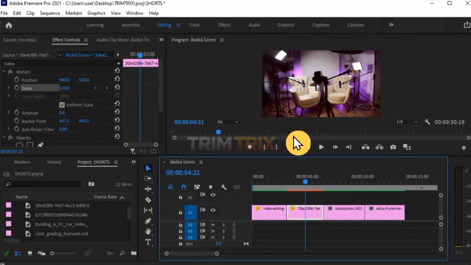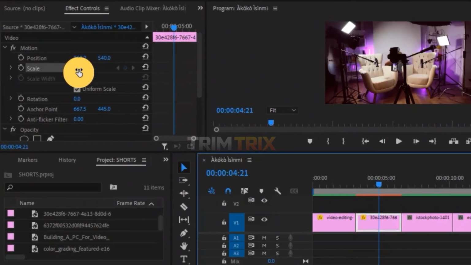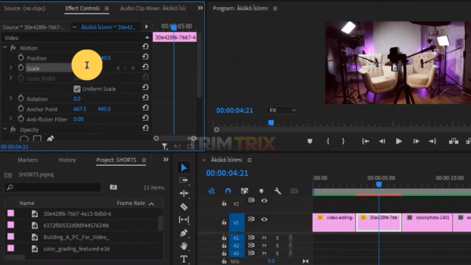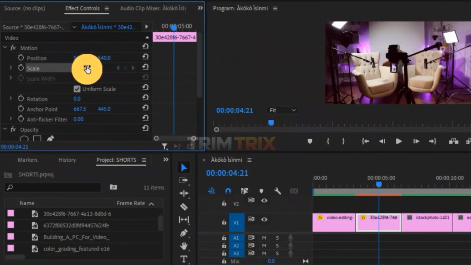So now that we know that 120 is the baseline, because we are creating a zoom out effect, what you have to do first is add to your number. Add something like 20 to your number first, like I did. With the first one we didn't add, but because we are creating a zoom out effect, you first add to your number. So from 120 you go to 140. So now our clip is on 140.